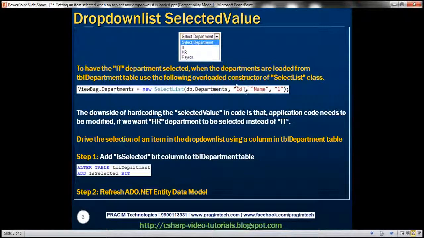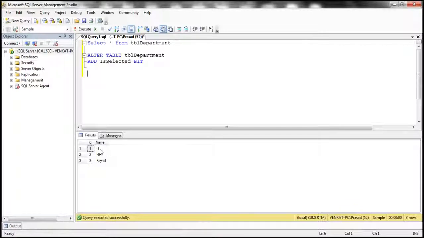The second parameter is the data value field, which is here the ID of the department. The third parameter is the data text field, which is nothing but the name of the department that is displayed within the drop-down list. And finally, this is nothing but the selected value that we want within the drop-down list. We are passing a value of 1, which is the ID of IT department.